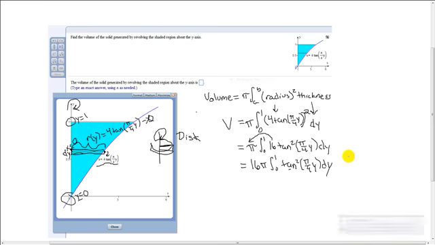And the one that comes in handy here, let me see if I can switch colors. And I'm sorry, my printer is rumbling for no reason. The trig identity that comes in handy here is this one. 1 plus tangent squared theta equals secant squared theta. And that trig identity is going to come up again and again in calculus too. So that's one that's worth going ahead and memorizing.